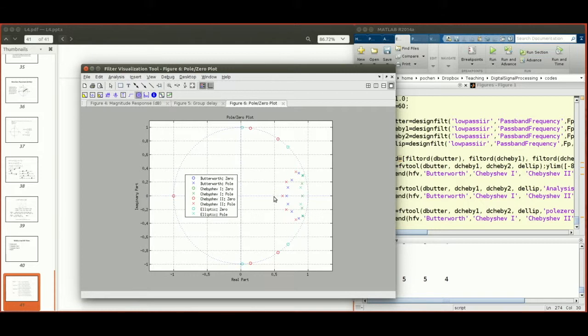All the poles are strictly inside the unit circle, so it's bounded input, bounded output. All of them are bounded input, bounded output filters, right? But the zeros are right on the unit circle, right on the unit circle. So the location of the zeros also has implications about the ripples and the amplitude of the filter in the stop band, throughout the stop band. So pole-zero diagrams are useful for you to compare those different kinds of filters and understand their differences.